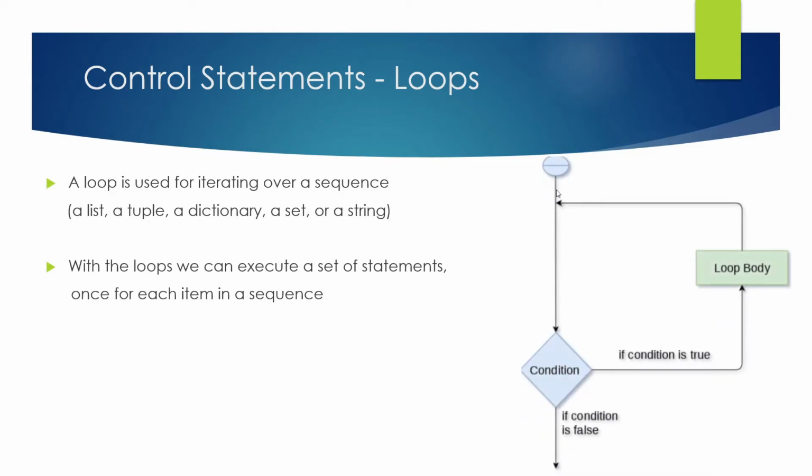Now on my right, you can see how it executes. This is the flow chart where control starts from here. It goes to the condition. If the condition is true, it goes to the loop body and executes whatever you have written over here. Until this condition is false, it will keep on rotating, like an infinite loop, until the condition is met. Once it is false, it will come outside and execute whatever steps you have over there. So that is the basic idea of how a loop works.